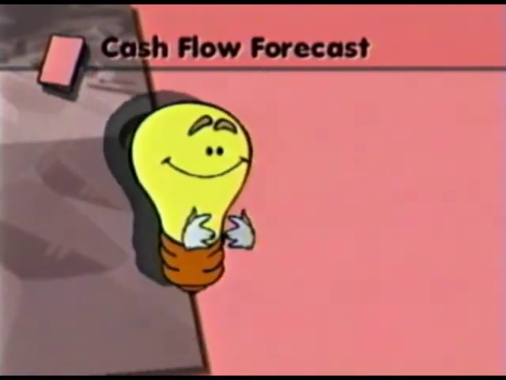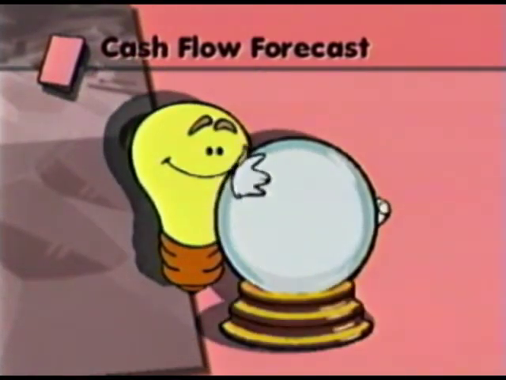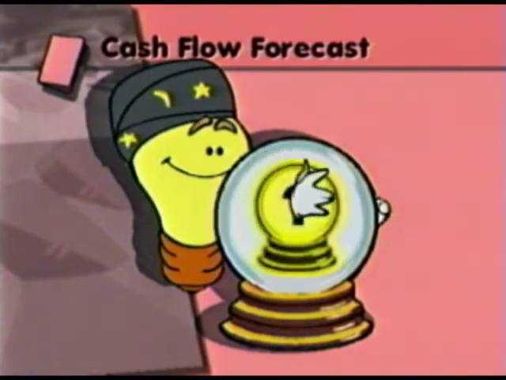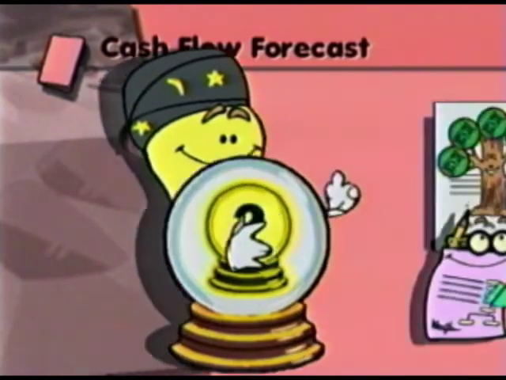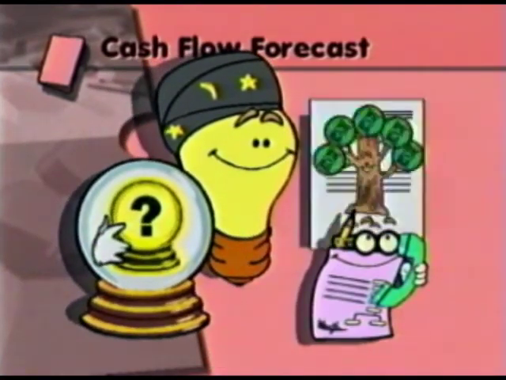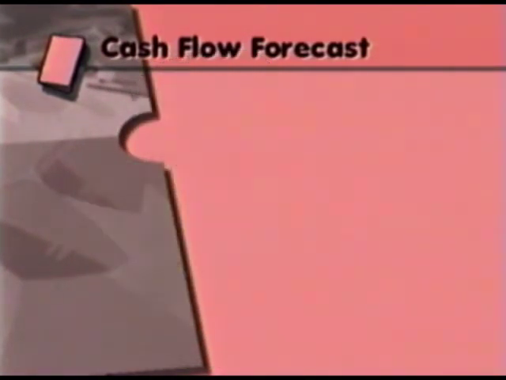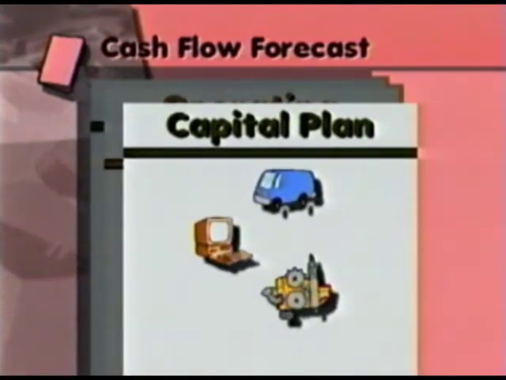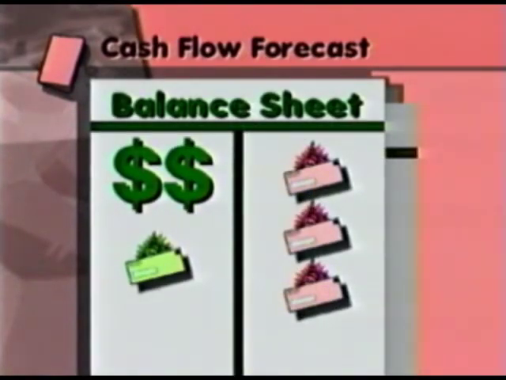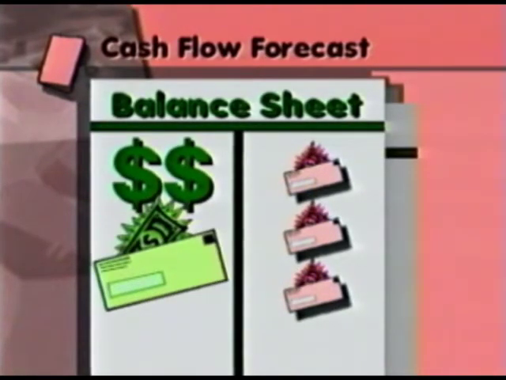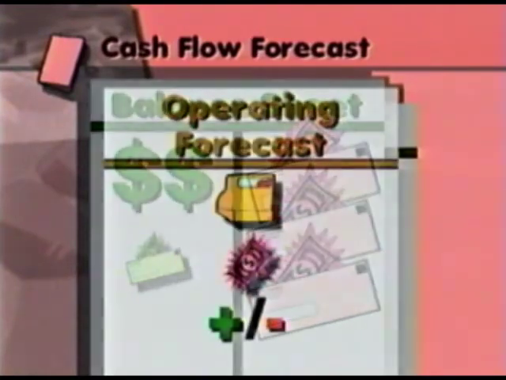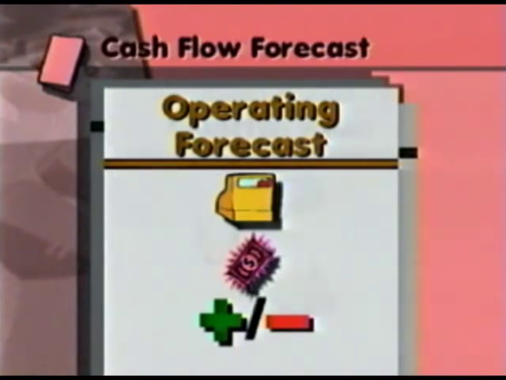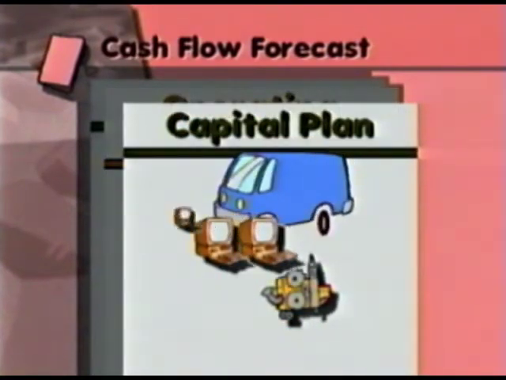As with any forecast, the goal is to provide a realistic prediction, so some elements will require your best guesswork. A new business will rely more on its crystal ball and outside information sources like government agencies and trade associations. To start, you'll need your balance sheet, operating forecast, and the capital plan. The balance sheet gives the lead-ins for closing bank balance, accounts receivable, and accounts payable. The operating forecast lists sales, expenses, and profit or loss. And the capital plan proposes changes in fixed assets.